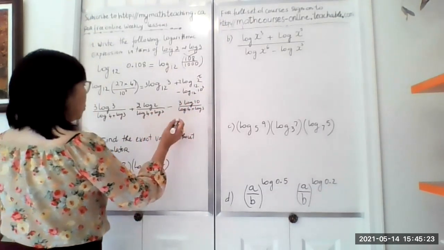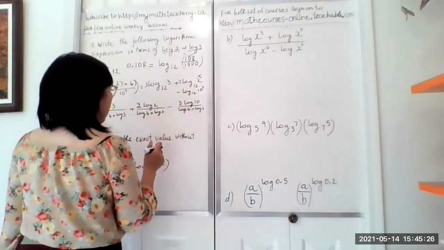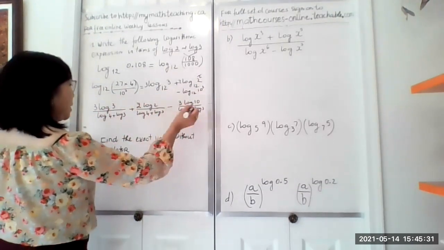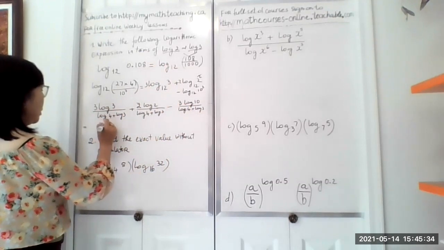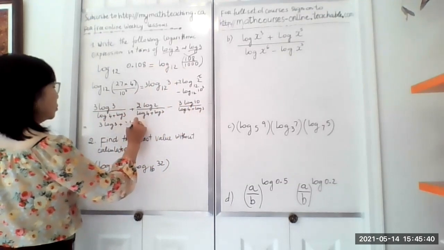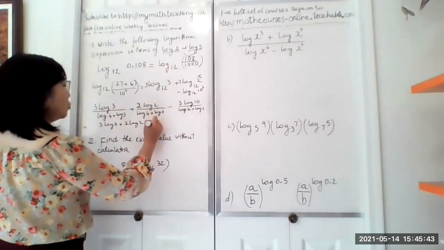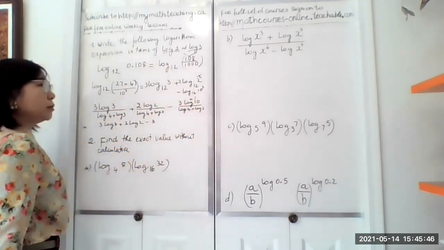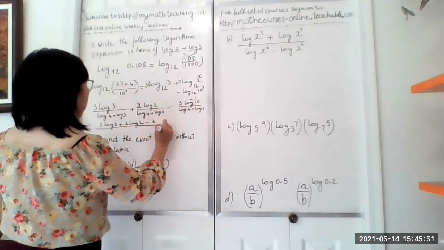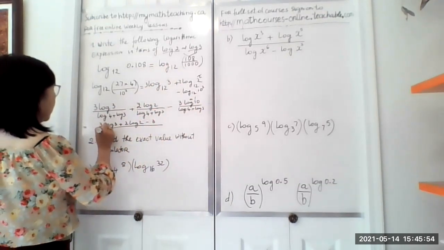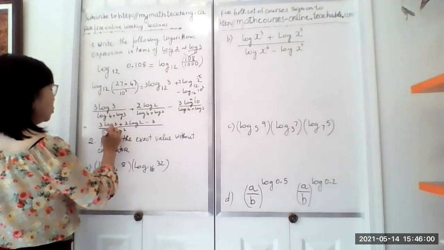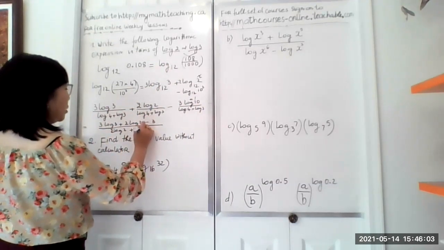So at this point, because they're on the same denominator, we can join them together, right? And this is how we express in log 2 and log 3. So we have 3 log 3 on the top, adding with 2 log 2, and minus 3, because log 10 equals 1, right? If you key in the calculator, log 10 equals 1. So now we can join them underneath one fraction like this. And down here you have log 4, which you can split to become 2 log 2 again, adding with log 3.